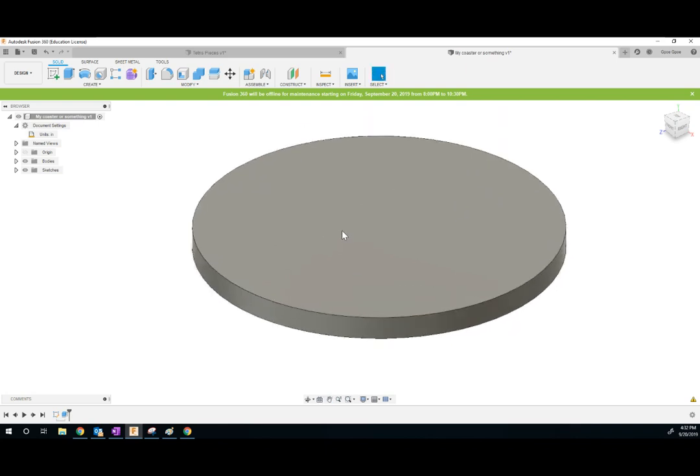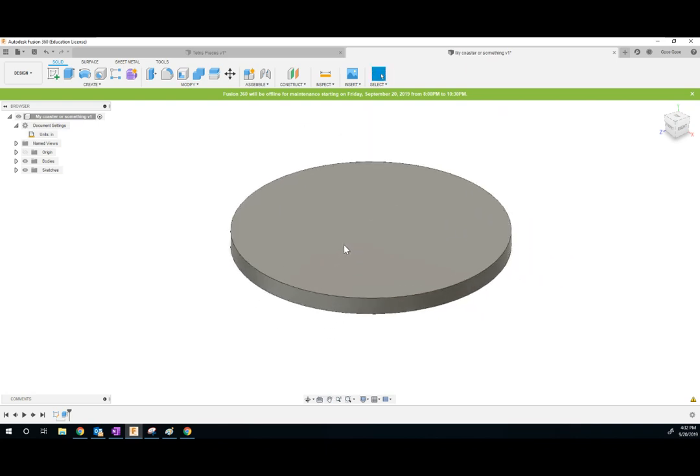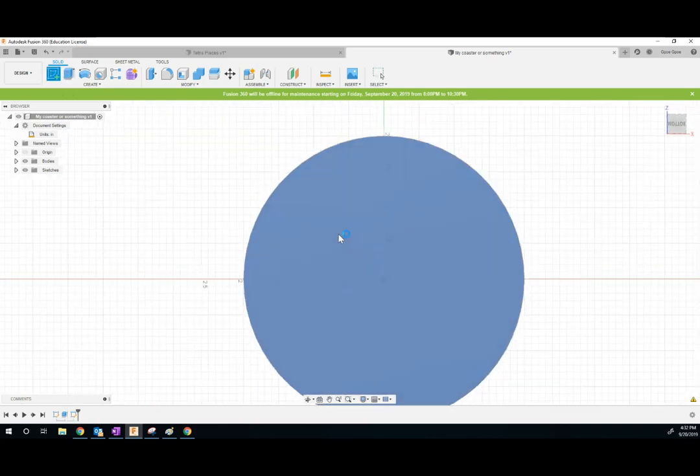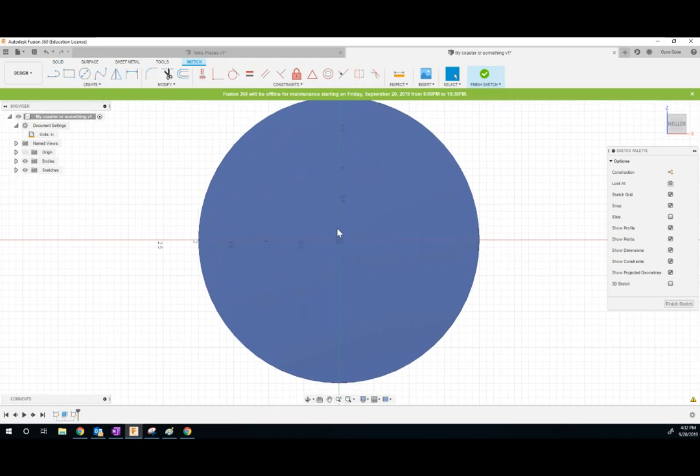So now a lot of coasters have little feet on the bottom. So let's go to the bottom and create some little feet. All right, so I'm going to create a sketch down here. And why don't we create some lines? All right, so I'll create a line there, and I'll press escape to end my line.